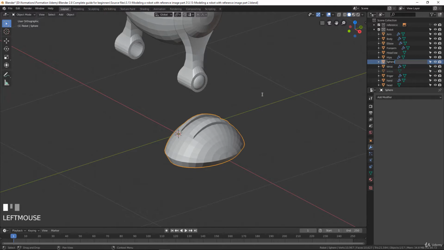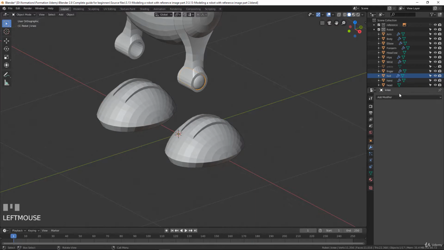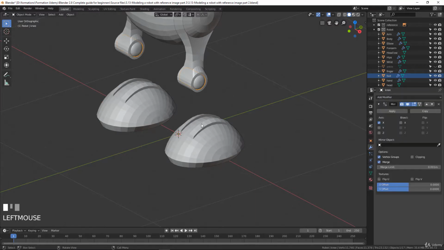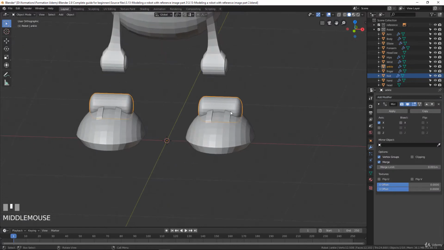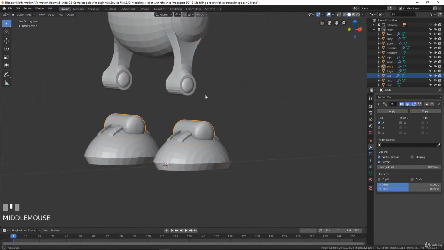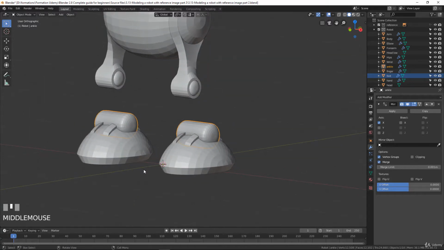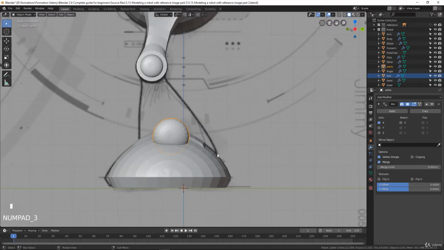So this one will not be a sphere, it will be a foot. And it will have a mirror modifier as well, as the mirror modifier for the knee and for the ankle as well. So now we have almost everything, and we would like to model the calf now. So let's go for this, and to do this one, we will start from this shape.